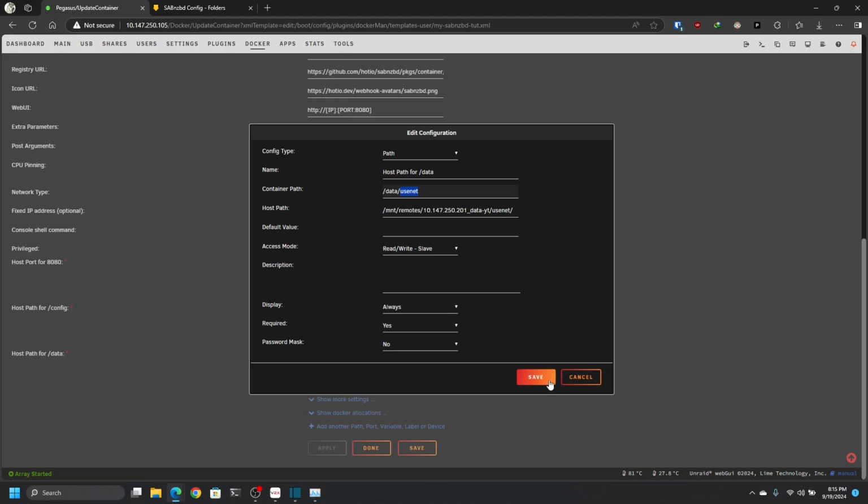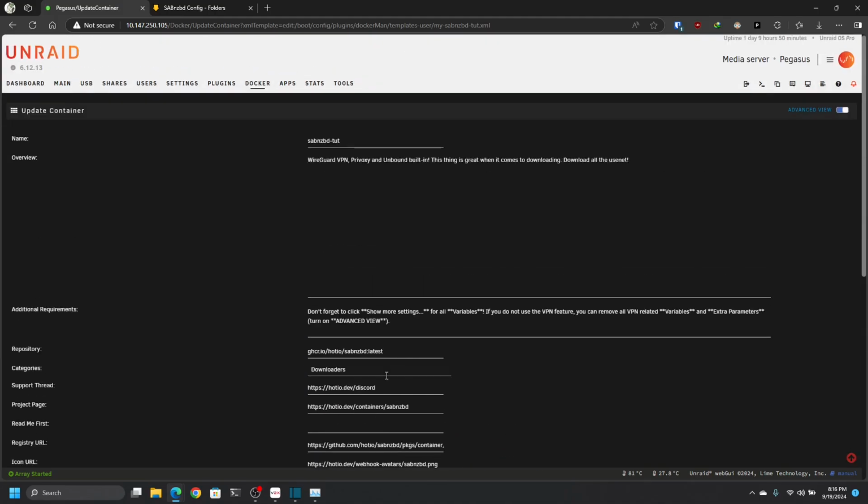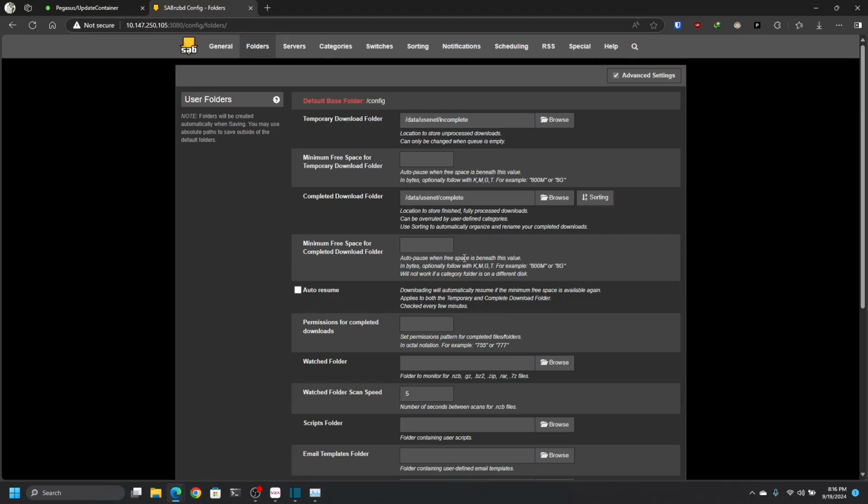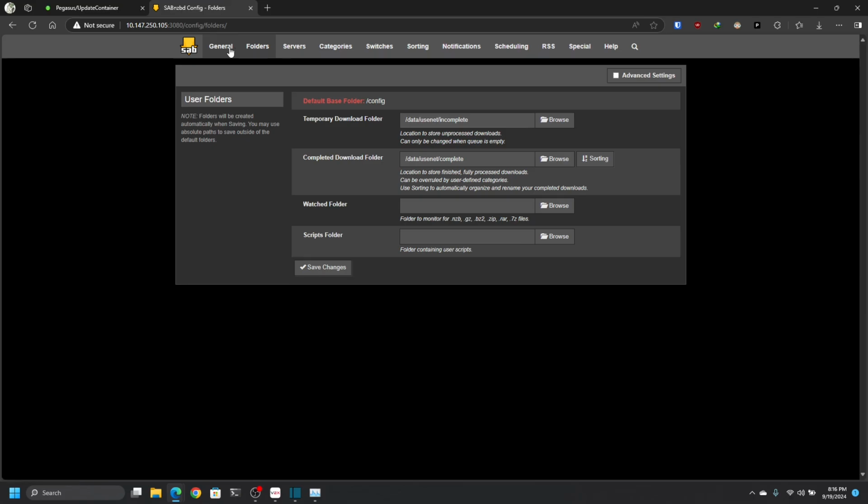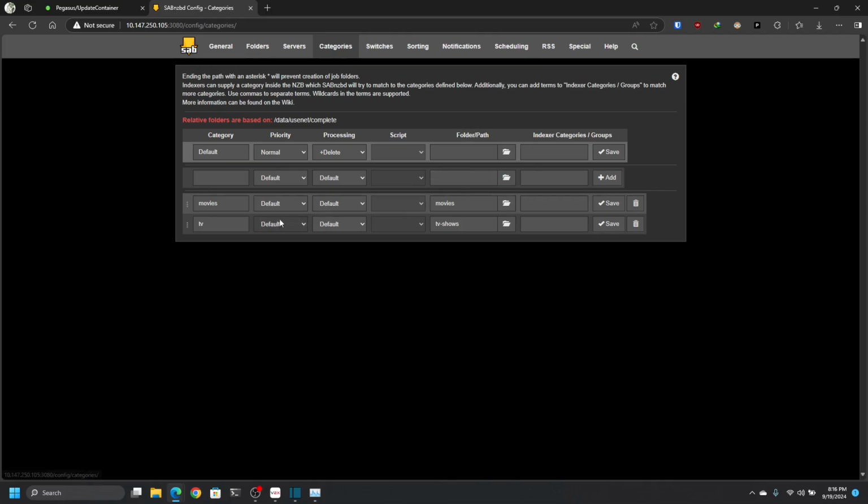You do that, hit save, relaunch the container, then you go back to your Sabnzbd, and when you are in this folder section, now you should browse to set the incomplete folder. When you're done, you're gonna see data/Usenet, and the same goes for the complete folder, data/Usenet, then complete, and then you save that, and your categories are the same.